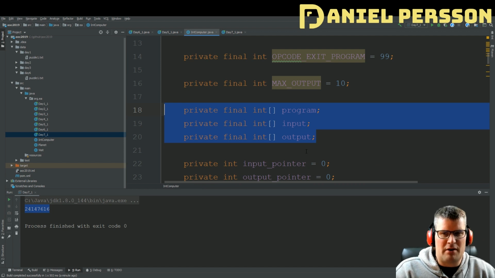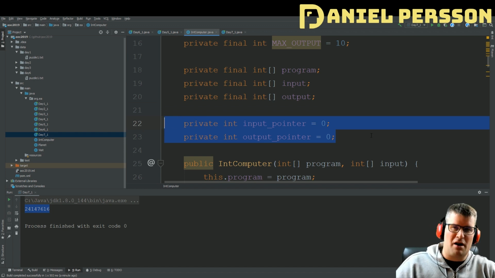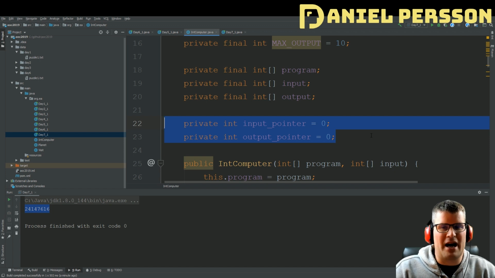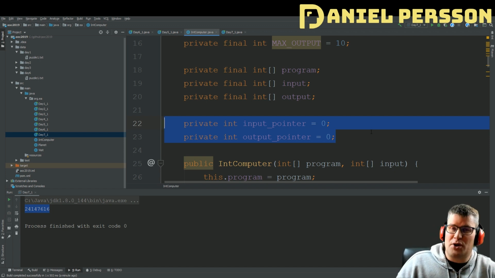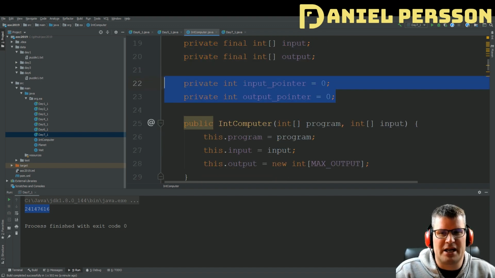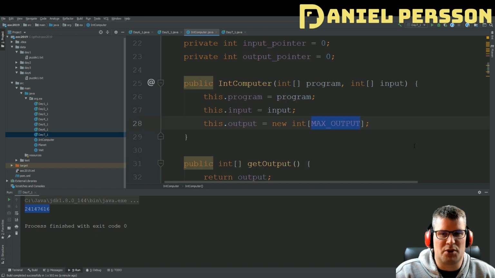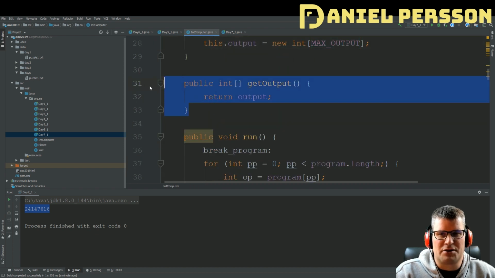I added a program and input and output, so we have a few arrays for those, and we have an input pointer and an output pointer, so I know how many inputs I have taken and how many outputs I have given, so I can actually give a range of inputs and a range of outputs from this program. And when I create an int computer, I will give it a program and an input array, and I also will create the output with the maximum output array here.